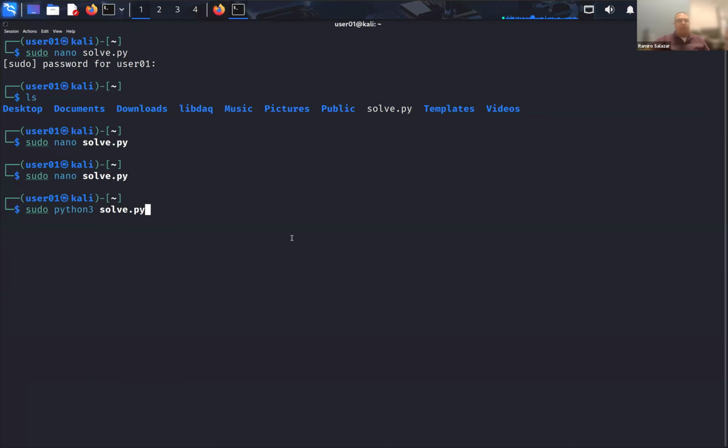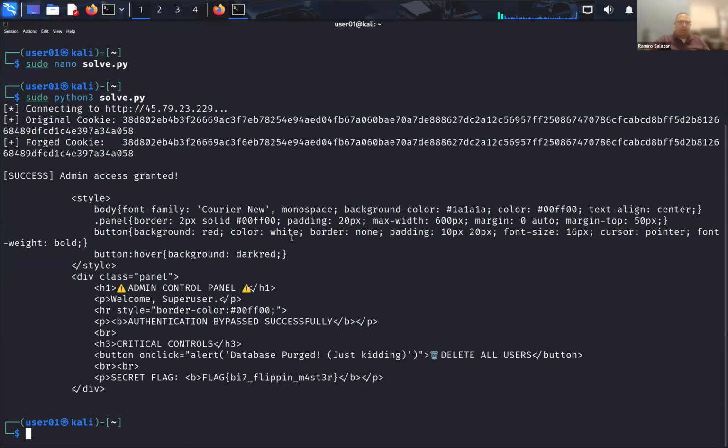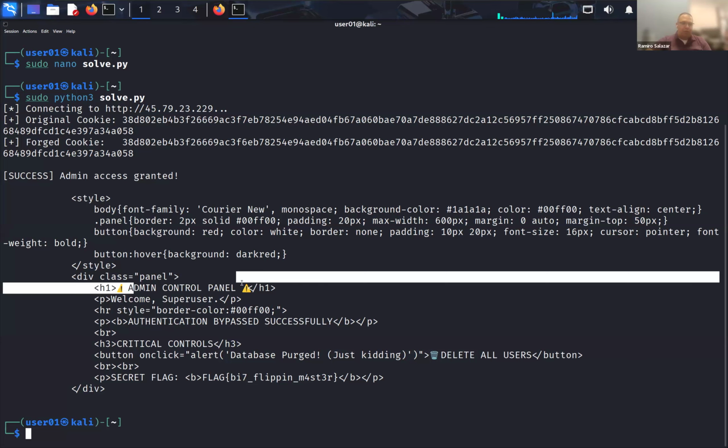All right. So this is how you would run any Python script. You just have to type in python or python3 in the beginning, followed by the name of the file. And when I run it, it looks like I'm getting back an admin page now. You'll see that it says admin access granted. You'll see admin control panel.